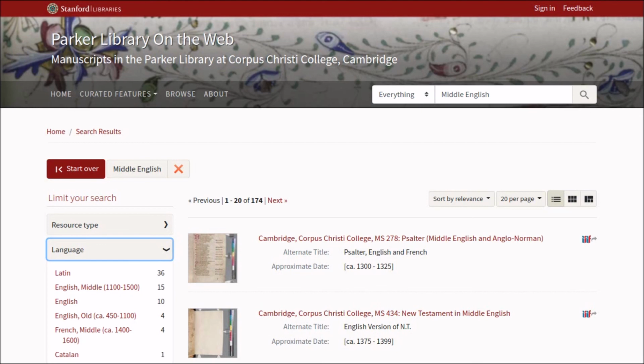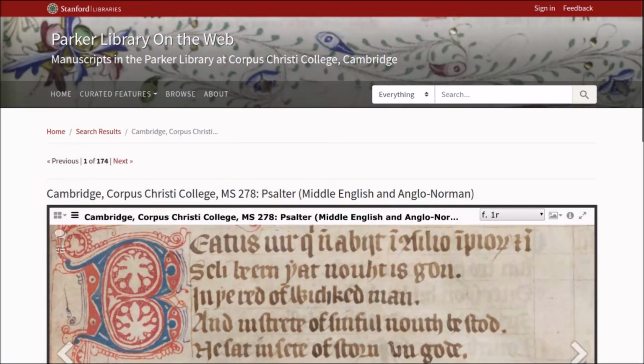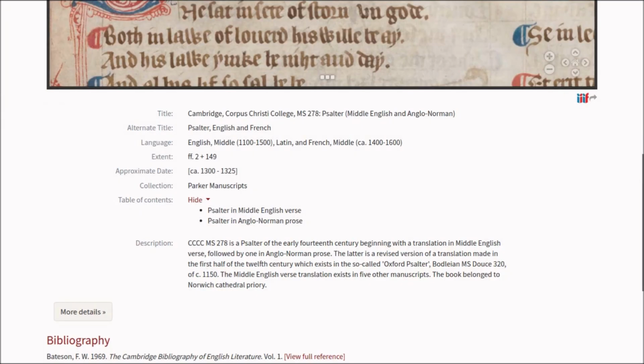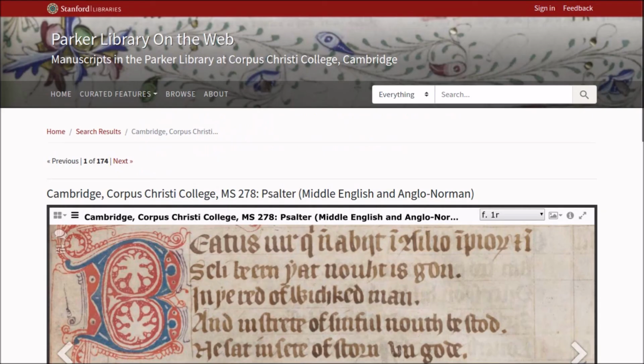You can click on any of the links to go to the manuscript facsimile with the description. Unlike the British Library website, the Parker website combines the manuscript description pages and facsimile navigator pages into one, so you simply scroll down to access the description. It gives you options to zoom in or out, find specific folios, and most manuscripts have annotations which you can turn on or off. This is the little speech bubble icon on the left-hand side, which will show you a transcription of the first and last sentences on the page.